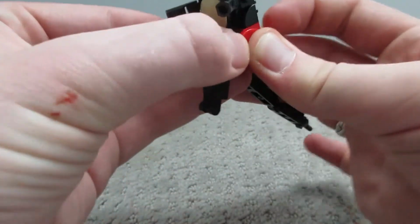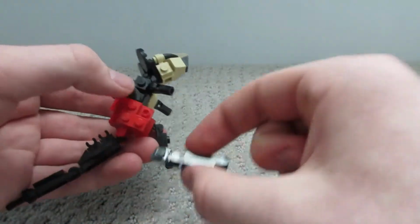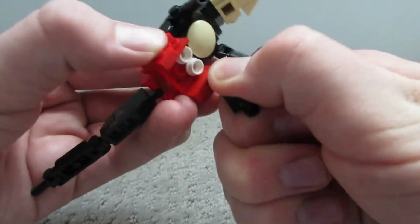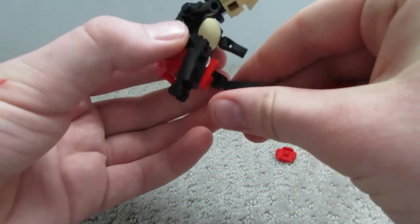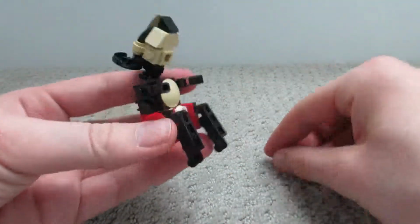So there we go. As I told you earlier in the pants making section, we need to pull these discs off if you've got them on. Yeah, I think I put those on wrong. Let's see. There we go, that should do it. I think that's right. I'm not sure, but I think.